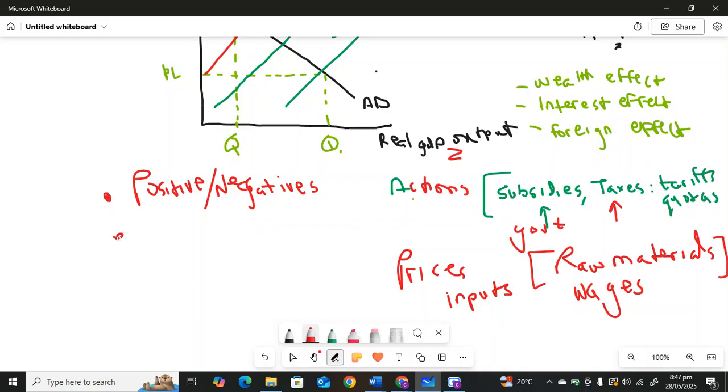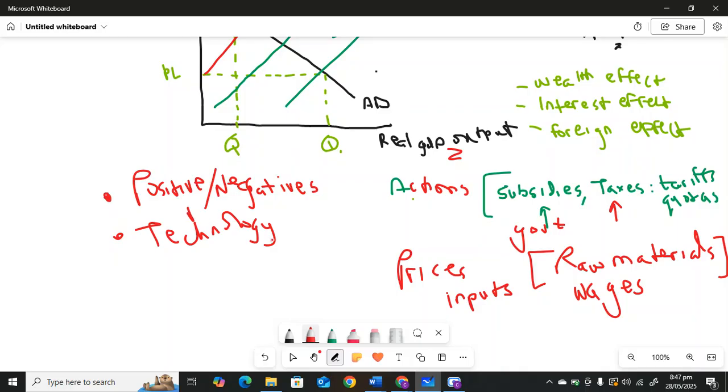And finally, technology, which can also form part of a positive shock. The better technology businesses have within an economy, the more they can produce. Okay. Better equipment and machinery, so the more you can produce. You'll be able to produce far more than those who have that technology.